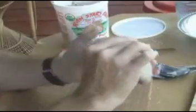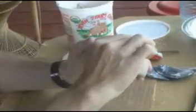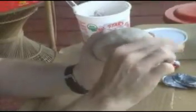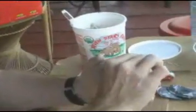I don't worry about the rim cracking because that will get cut off later. I think with hand building, almost all the time you end up cutting your rim off because it takes a lot of abuse.